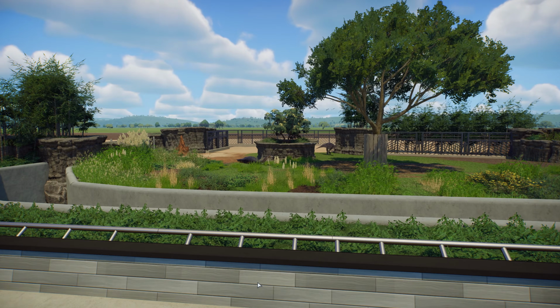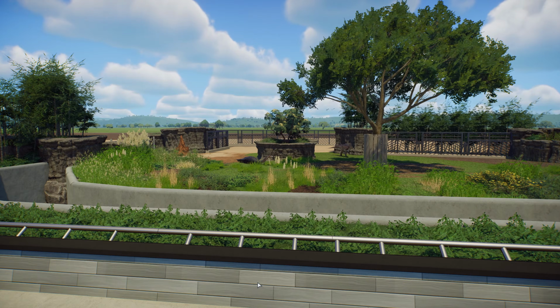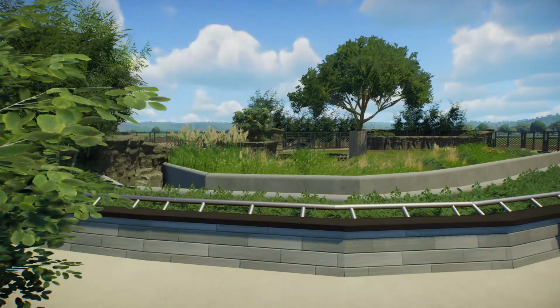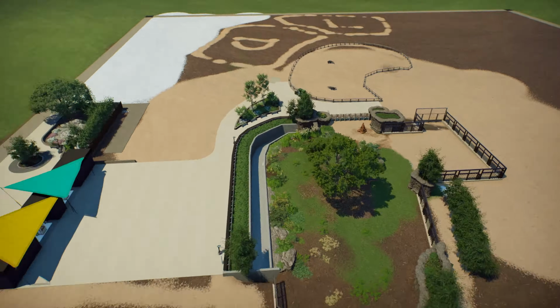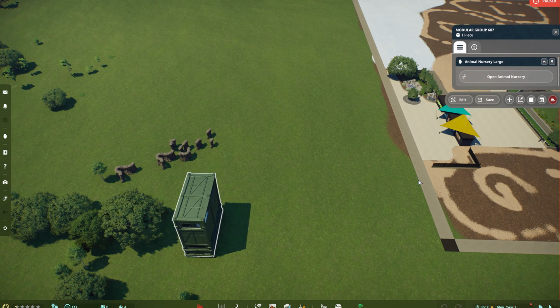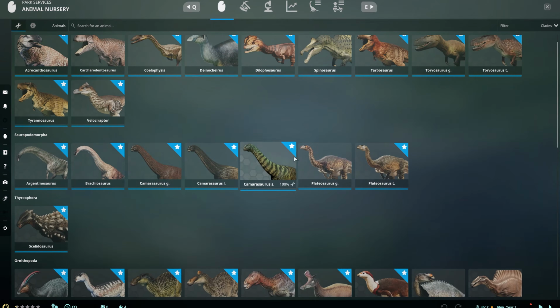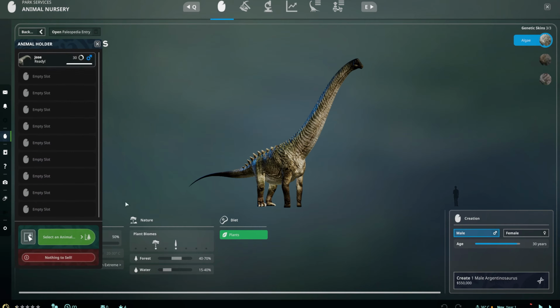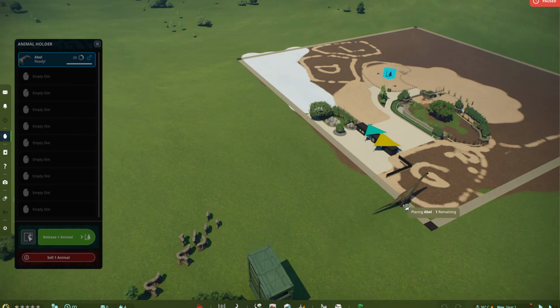I'm definitely not going to do any large dinosaurs, so no T-Rexes or Argentinosaurs. I'm pretty sure the entire zoo grounds is big enough for one Argentinosaurus, so just for funsies, I'm going to give y'all a comparison. So, let's open Animal Nursery, and let's get one Argentinosaurus. And so, with these done, whoops, I did not mean to do that. So, release.